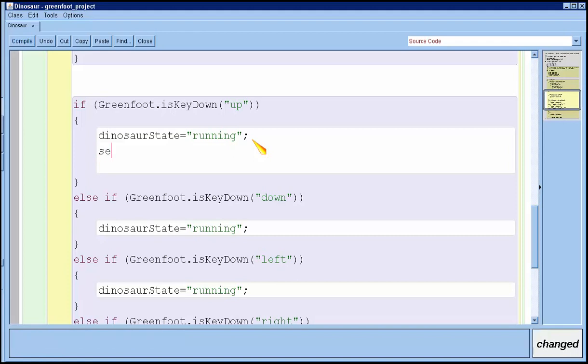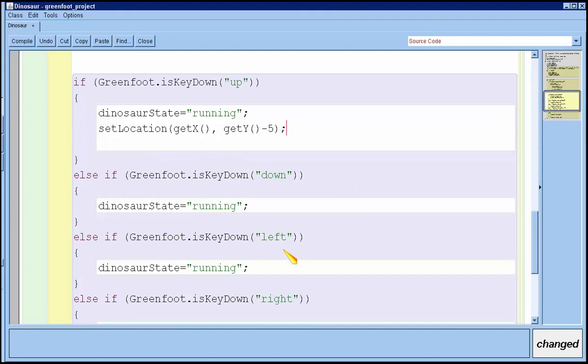So here's the way I set the location of the dinosaur. I say set location, and I say get x, comma, get y minus 5. So basically, I have to call a method to do it. And inside the method, I specify a new x position and a new y position. To get the x position of the dinosaur, I have to call the getX method.